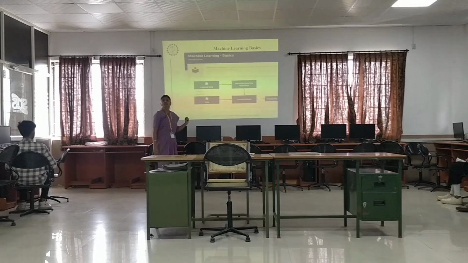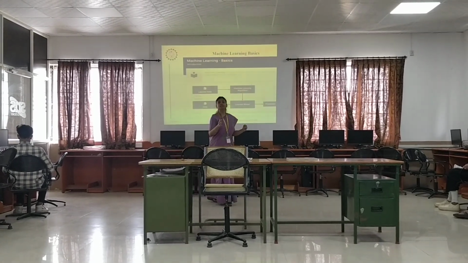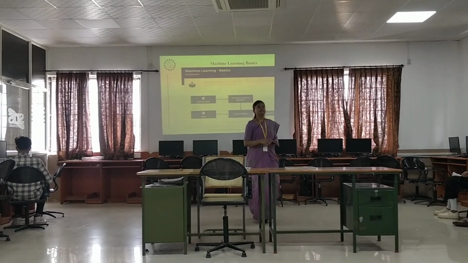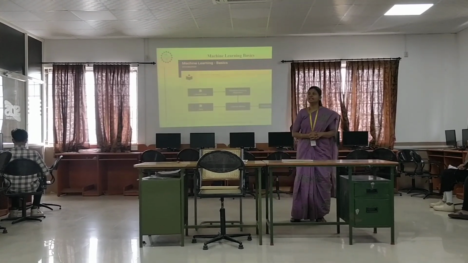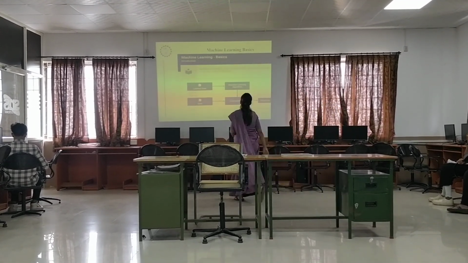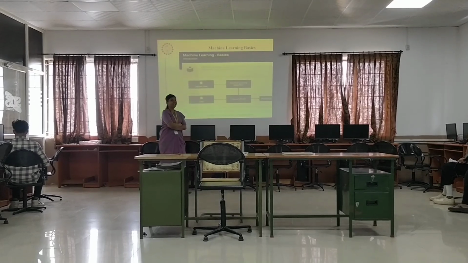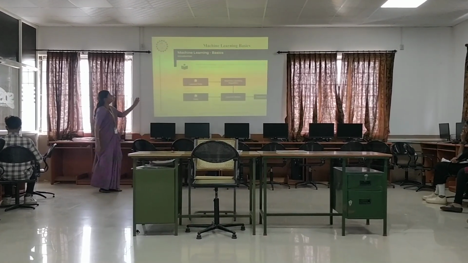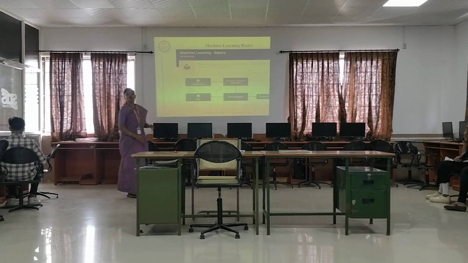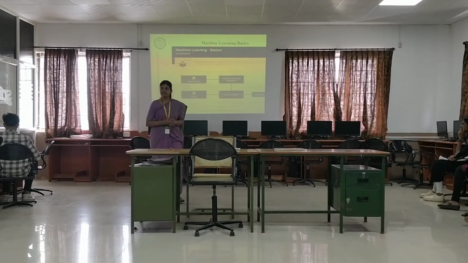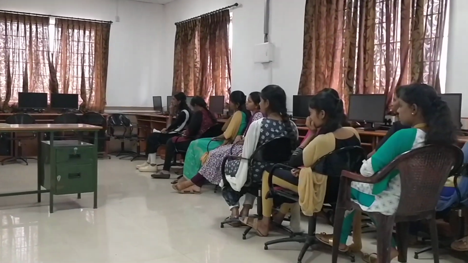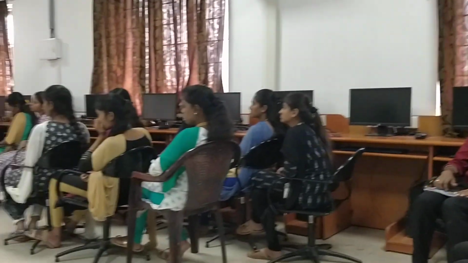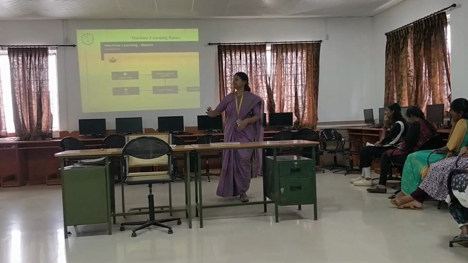So before learning about neural networks, let's recollect what machine learning is. Machine learning is a type of AI, artificial intelligence, that provides computers the ability to classify data sets. If we have labeled or unlabeled data sets, we give them to the machine learning algorithms and they classify the data sets. Next slide.